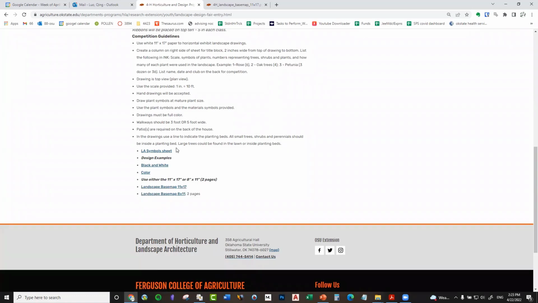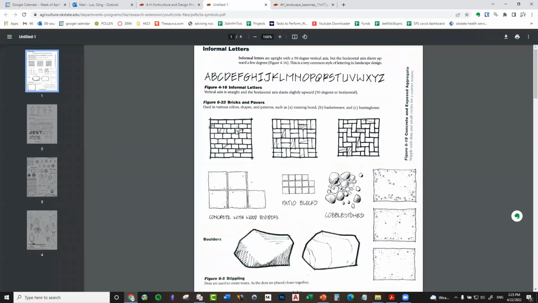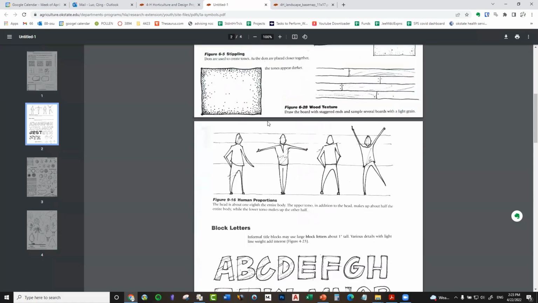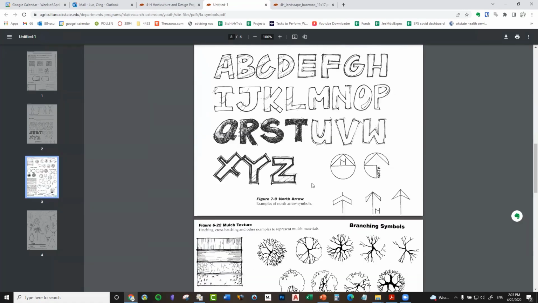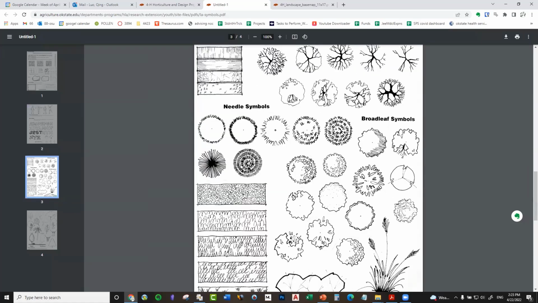Okay. In this drawing list, there are some really good resources. For example, this is an LA symbol sheet. Click on it. You're able to see how to draw paving, bricks, concrete, stones, and grass, how to draw a people figure, and how to draw trees from the plan view as a circle.